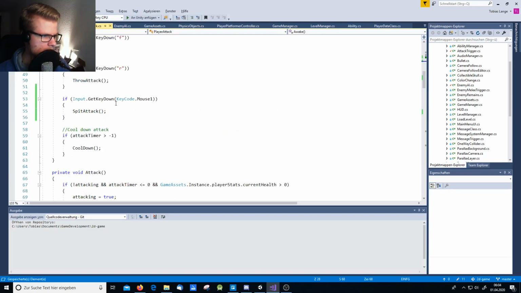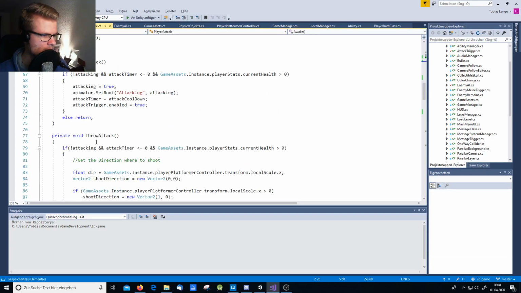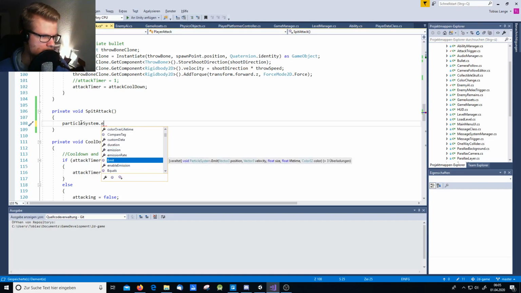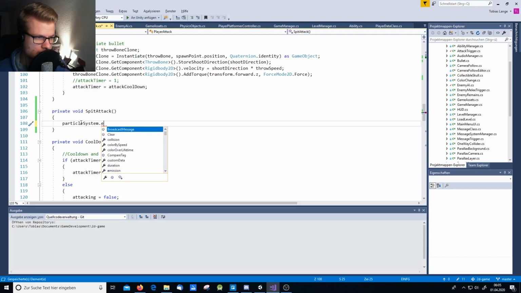Okay, and split attack: particleSystem.Emit. Oh, this is an outdated method. What should be used instead?